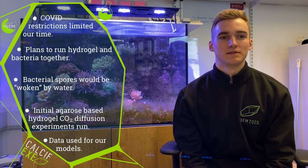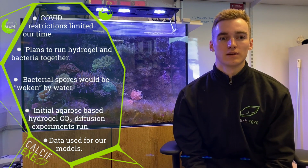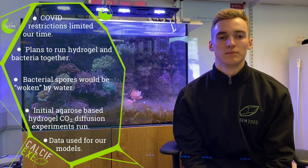As we didn't expect any time in the labs, we were relying on the modelling side of the project to guide our real-world implementation. The 3 models we have produced have given us invaluable information about the steps we would need to take when using hydrogel in the ink, and have also informed us about the extent to which our carbon mitigating technology would reduce global emissions.